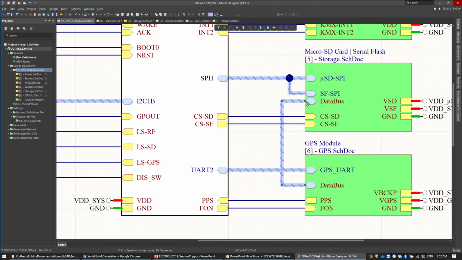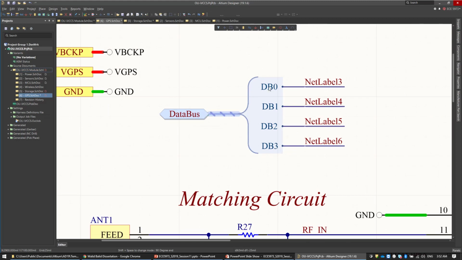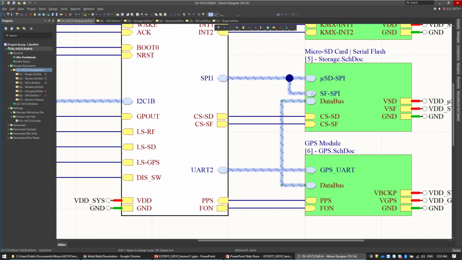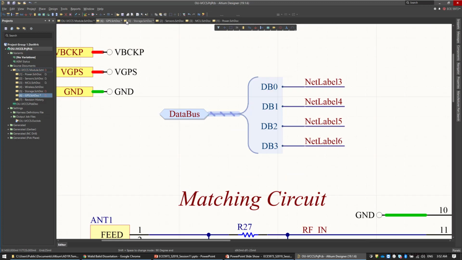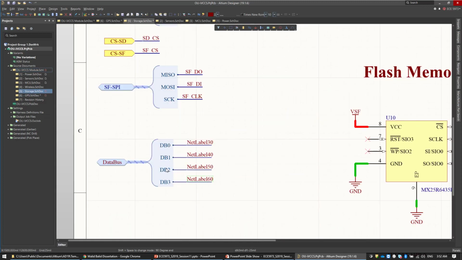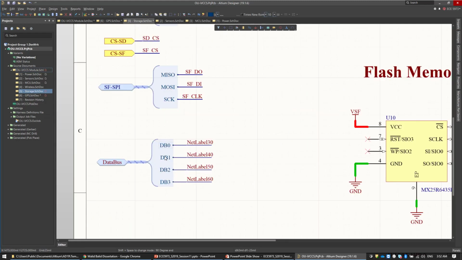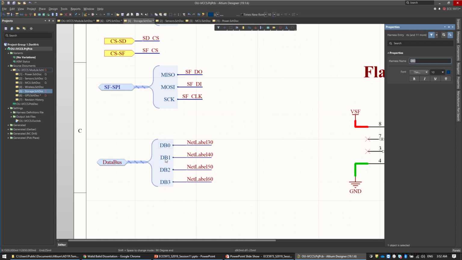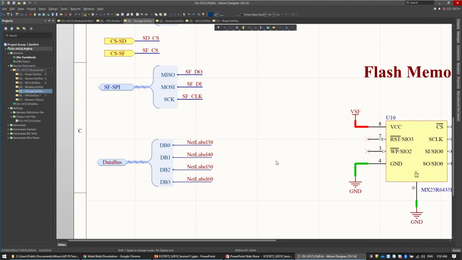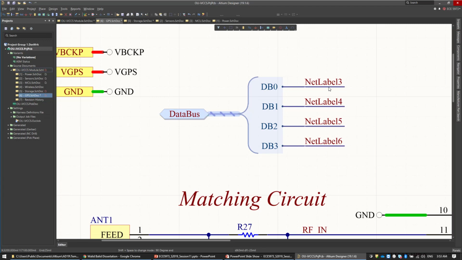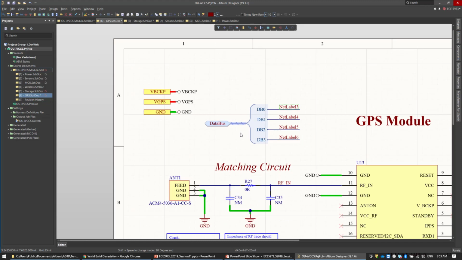So what is inside the signal harness is basically 4 traces. The first one is named DB0, DB1, DB2, DB3, and these 4 signals, DB0, 1, 2, 3, go from this module into this module and connect on the other side with DB0, DB1, DB2, DB3. So the connection between this and that depends on the harness name, 1, 2, 3, 4, and this has to match. So DB0 will go with DB0, no matter what the net name is in here. This is how the harness works.